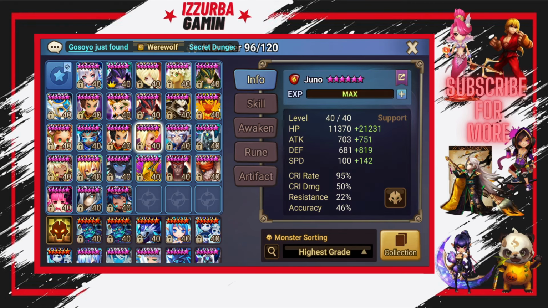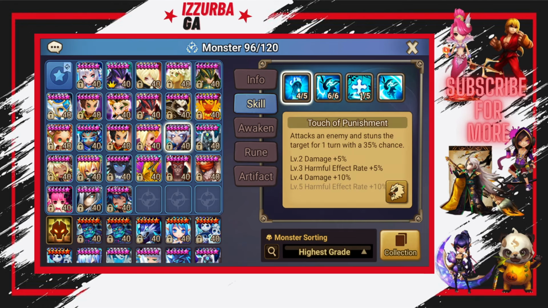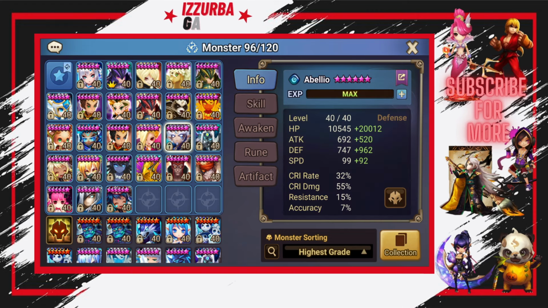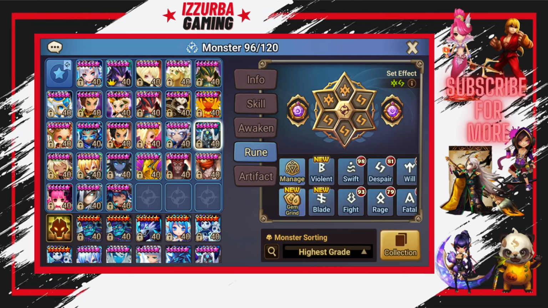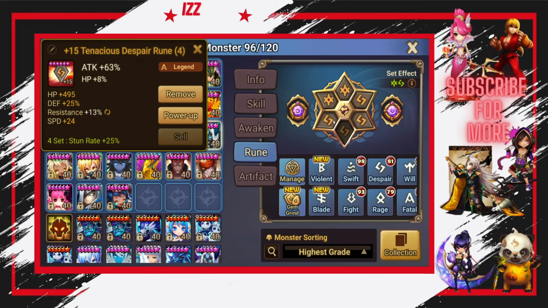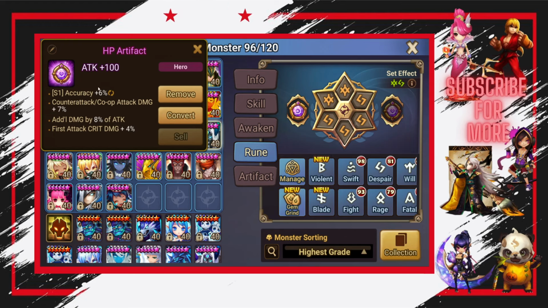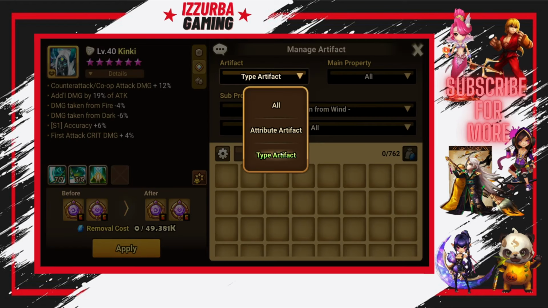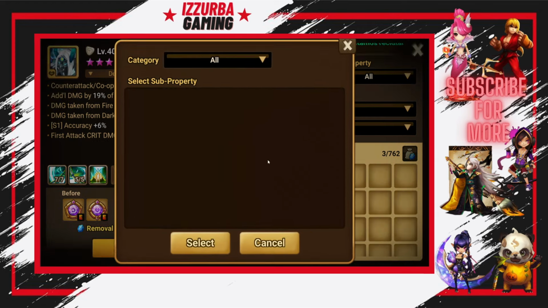Okay. These were the units I didn't touch. It's Juno like this. Abelio, I just deruned him, and then I saw S3 isn't skilled up, so I just avoid him. Over here, this was his Kinky before, and it's really decent, so I didn't touch him. He's really decently runed. I just changed the artifacts. It's S1. No, he had this. But S1 accuracy, it's really tough. Look at this. S1 accuracy. No recovery. Sorry.